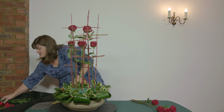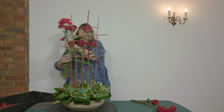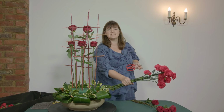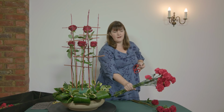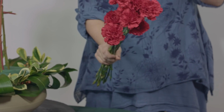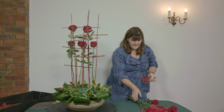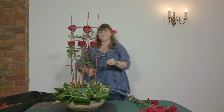Now, in contrast to those velvet petals of the Naomi rose, we've got the soft ruffles this time of the dianthus or a carnation. Again, beautiful red colour. So very festive reds and greens. You can't go far wrong with those colours at this time of the year.